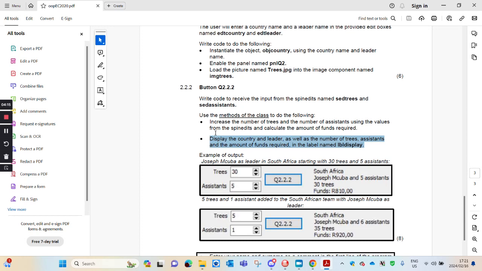Because it doesn't matter, even if you're a 40%er for IT, in question 4, there are easy marks. There's marks where you just need to display something, or create a variable, or read from a component. And generally, a lot of other schools, when they see question 4, they just ignore it and go to the next question. After question 3, they're done with the paper, they ignore question 4 completely.